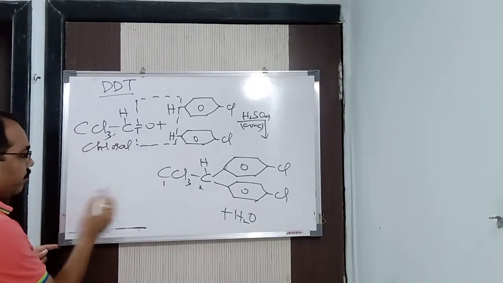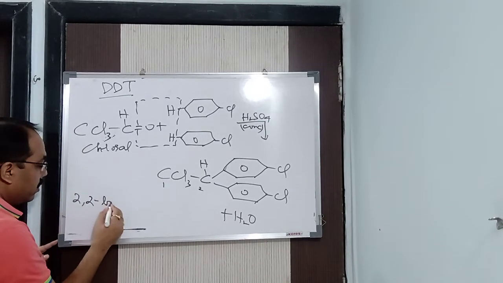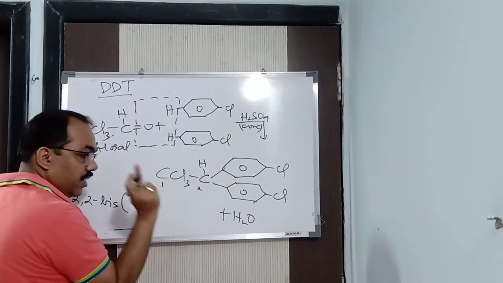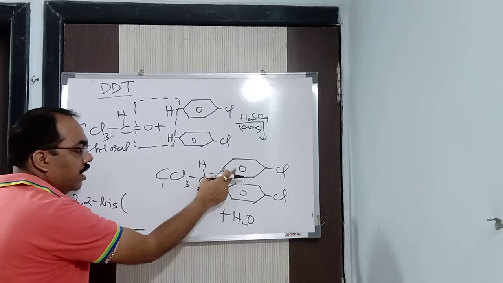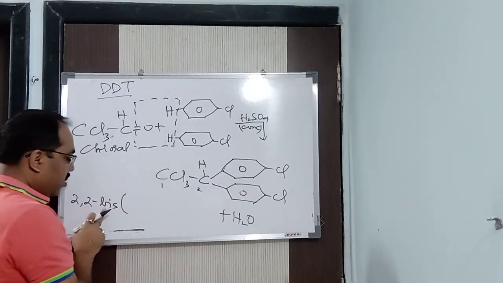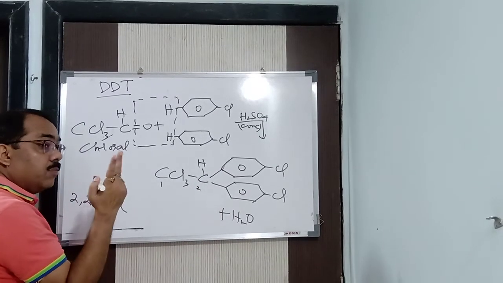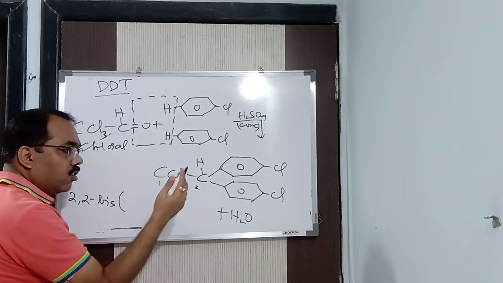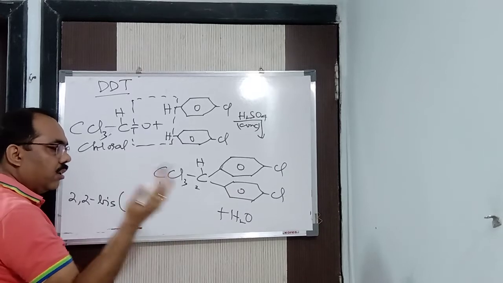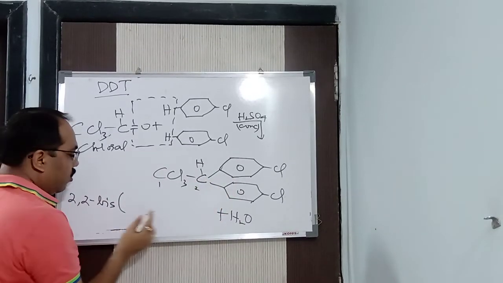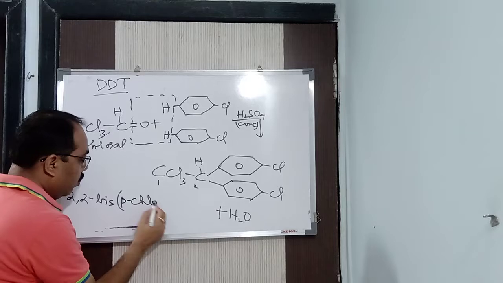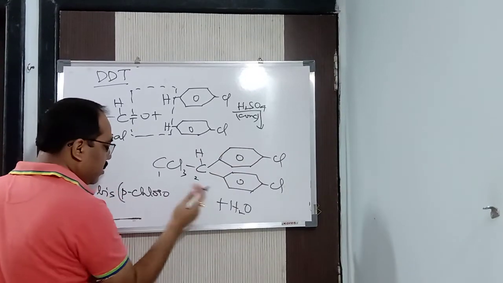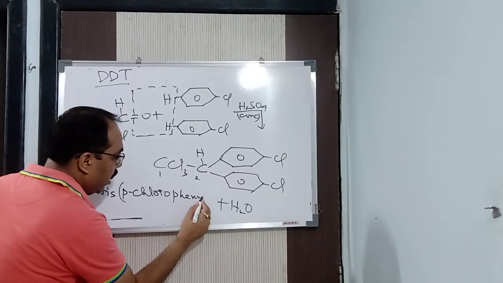Okay. Now here in the second carbon, 2 bis. Now you know that if in the same carbon atom, listen carefully, similar groups are attached, then it is known as what? Bis. 2 similar groups attached, it is known as bis. If 3, then tris. If 4 similar groups, tetrakis. In this way it will go on. Got it? So 2 similar groups. What is this similar group? Para chlorophenyl. How is it para? See, first, second, third, fourth. So it is para chlorophenyl.